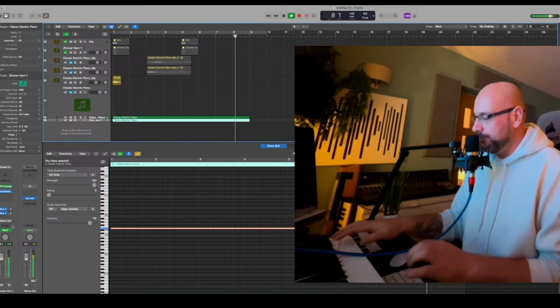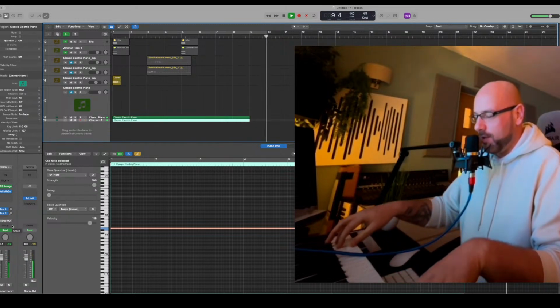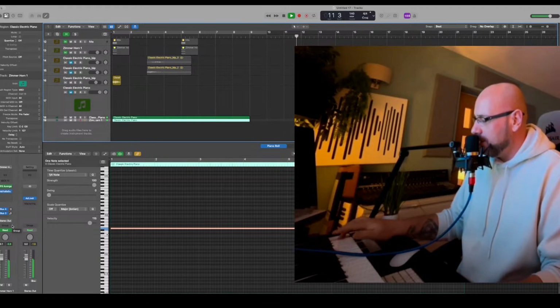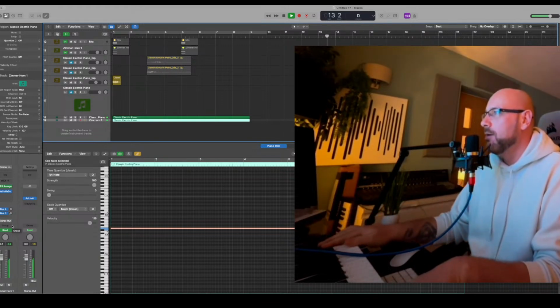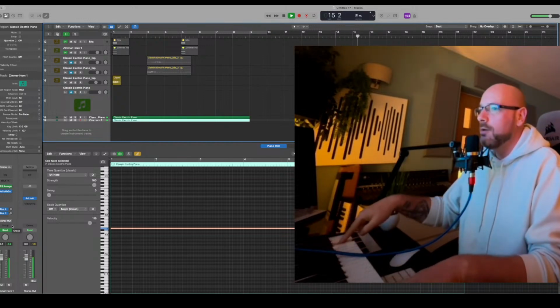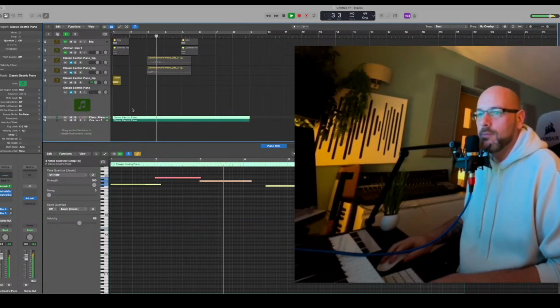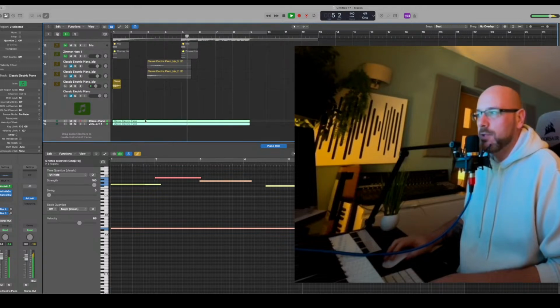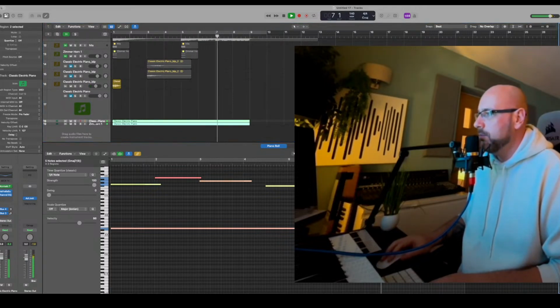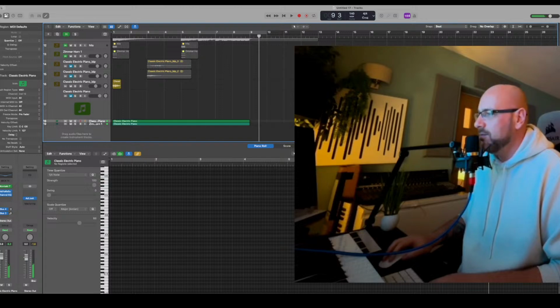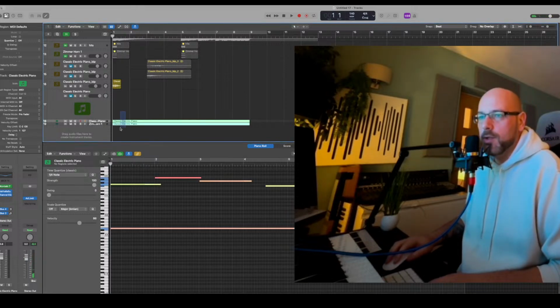That works together nicely, doesn't it? You can change the key. So we're gonna take this one.